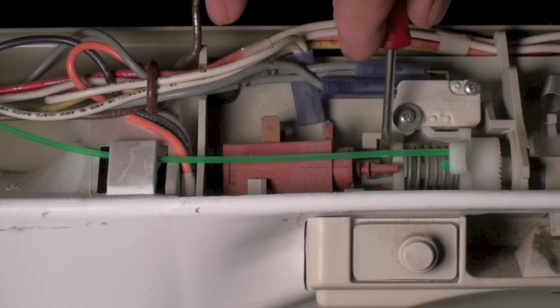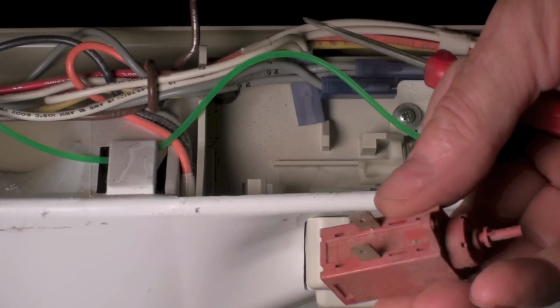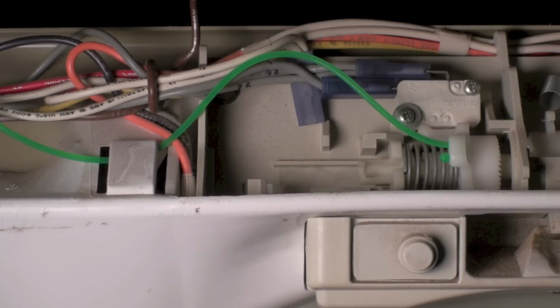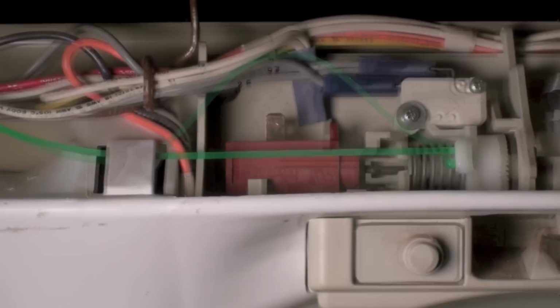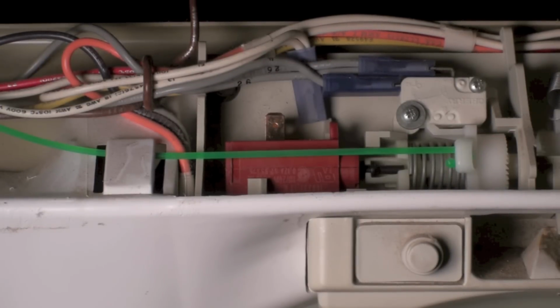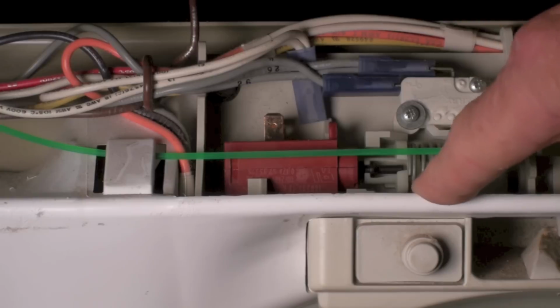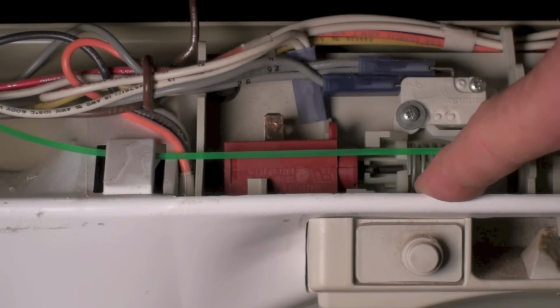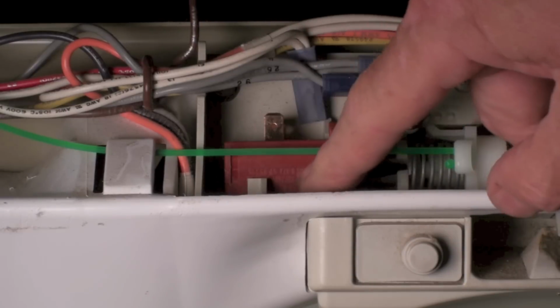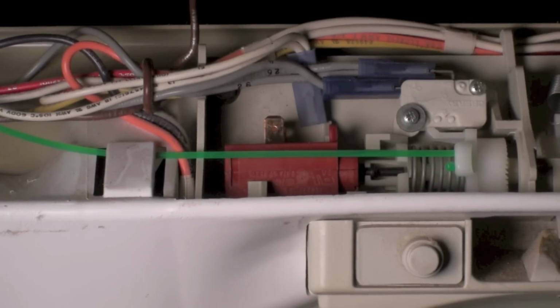Okay, you can see I've got the shaft out and pull the whole thing out and we'll put the new one in. Oh, you can see with some gentle persuasion, you didn't get nuts jamming springs or anything like that, and all these parts here. I've got it back in and I'm going to put this retaining spring back in there. And we should have this thing ready to go.